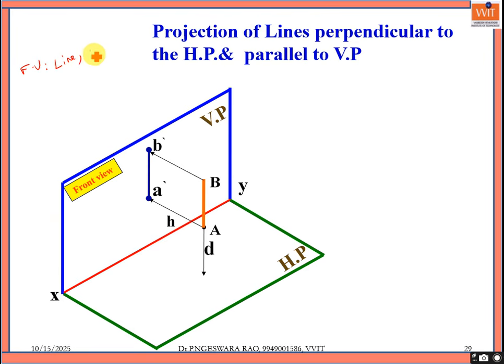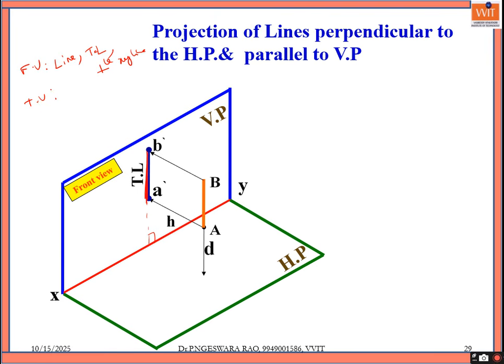What is the length of this line? We are getting the true length, the same as the object length. That is the true length of the line we have to draw. Now the image length is the true length. How does this front view image lie with respect to the XY line? It is perpendicular to the XY line. So in the front view we need to draw a line with the original length, but perpendicular to XY.